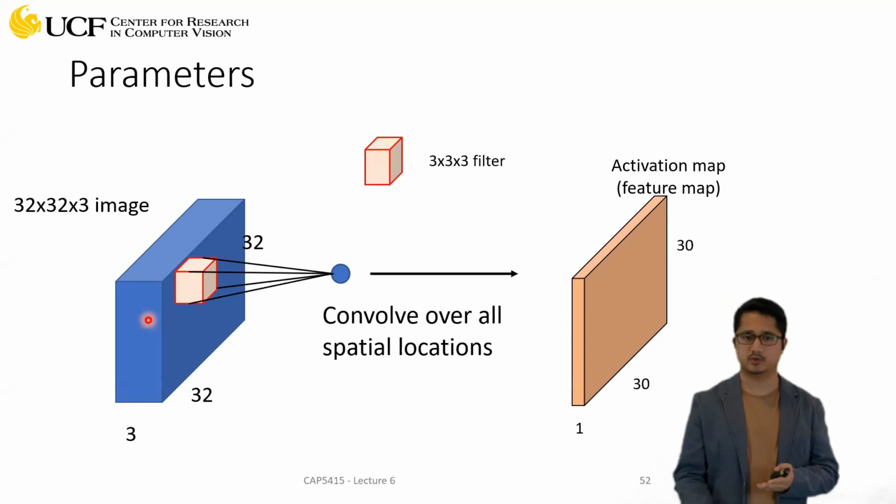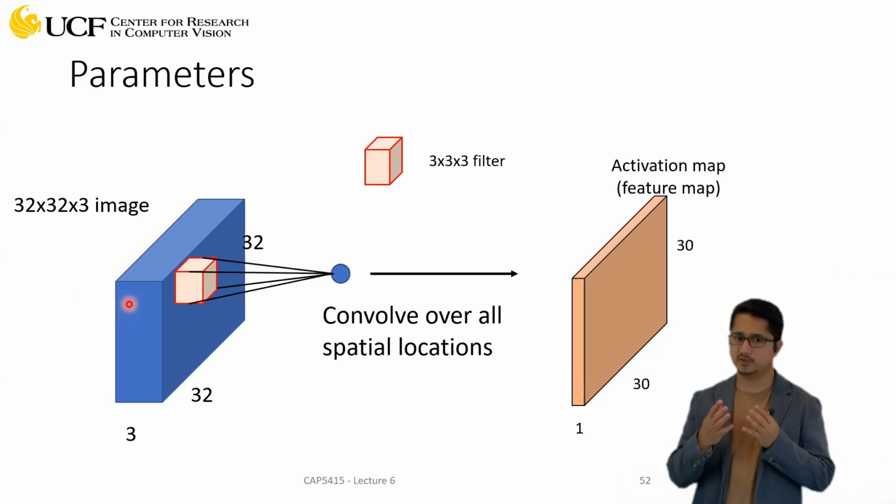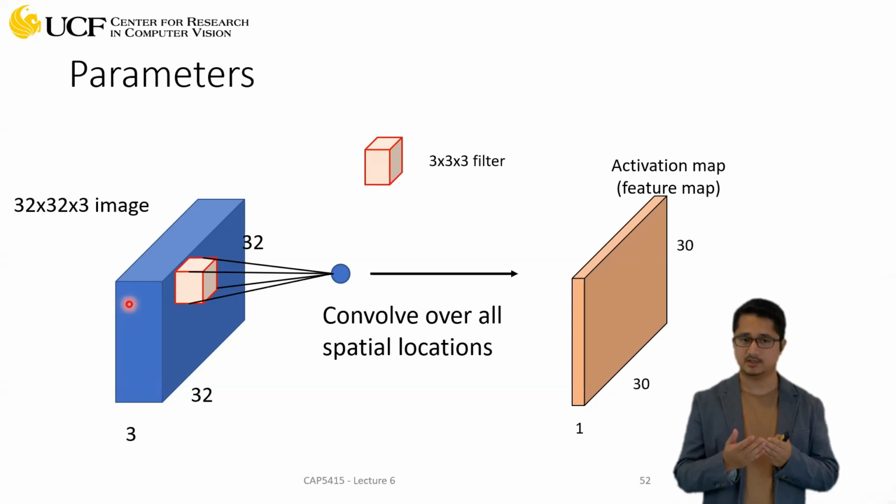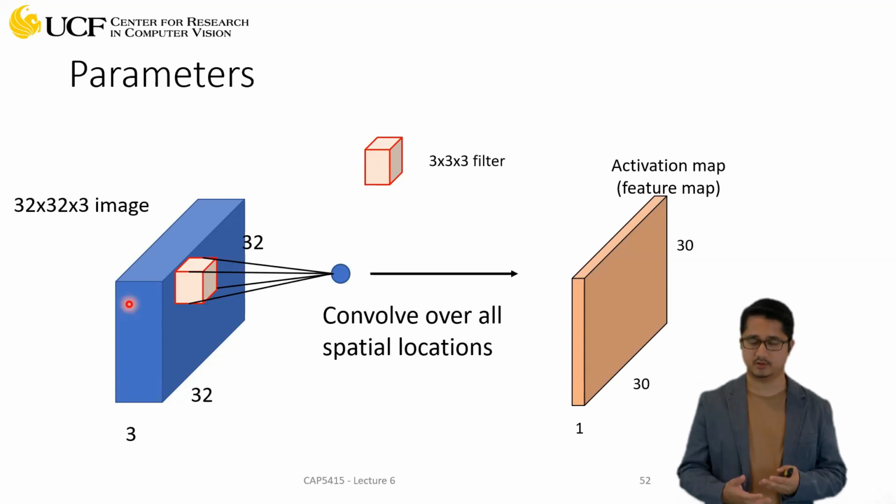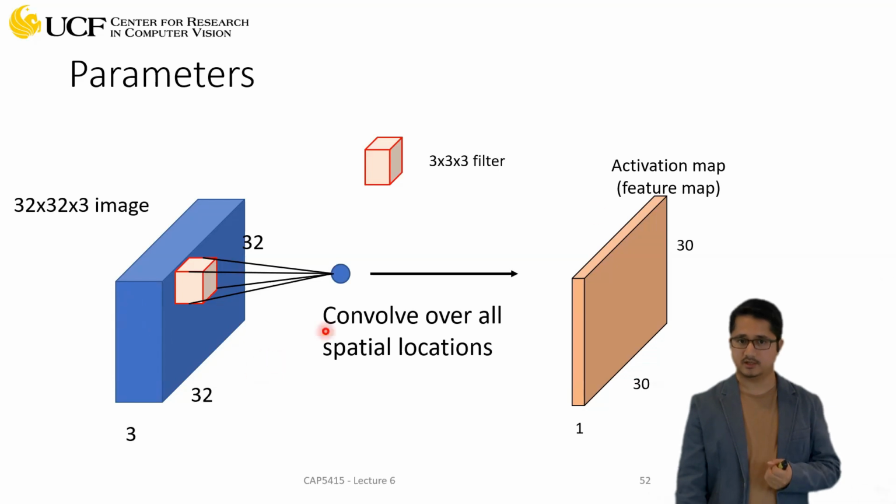If it's an input layer and an image, then these are just pixel values. So these are data points, which means these values will change with different samples, and they are not parameters. These values are not defined by the network. They are a property of the data. Again, these activation maps are not parameters. This is data flowing through your network. These values will depend upon what kind of features were present in the previous layer. So these are not learned. They just show how your data is flowing.